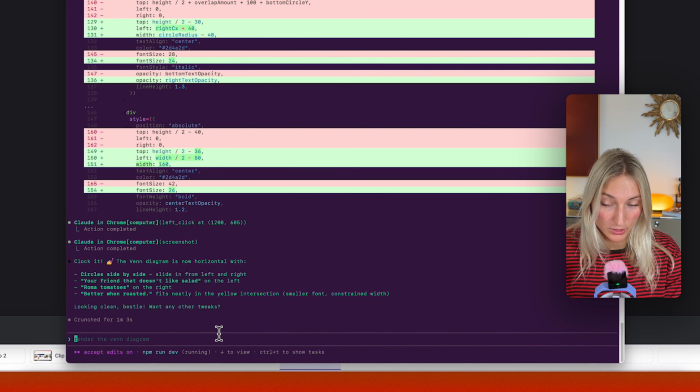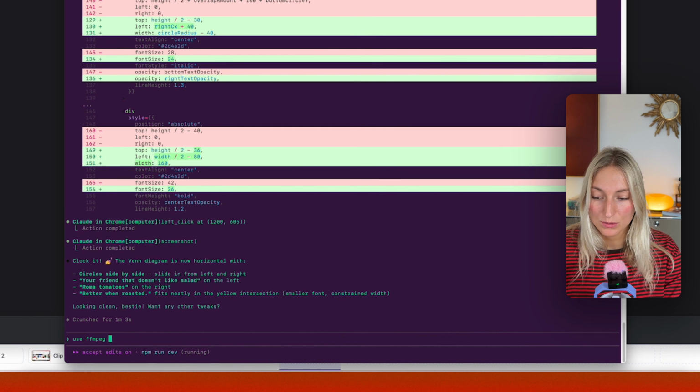Okay, so I've already mentioned that we can't just drop videos into Claude Code directly, so we're just going to use a tool called FFmpeg to analyze each frame of the video that we've provided and ask Claude to create a similar animation. So here, I'm going to tell it where to find my inspiration file. Use FFmpeg to analyze in animation inspiration folder and create similar animation where words come in one by one.